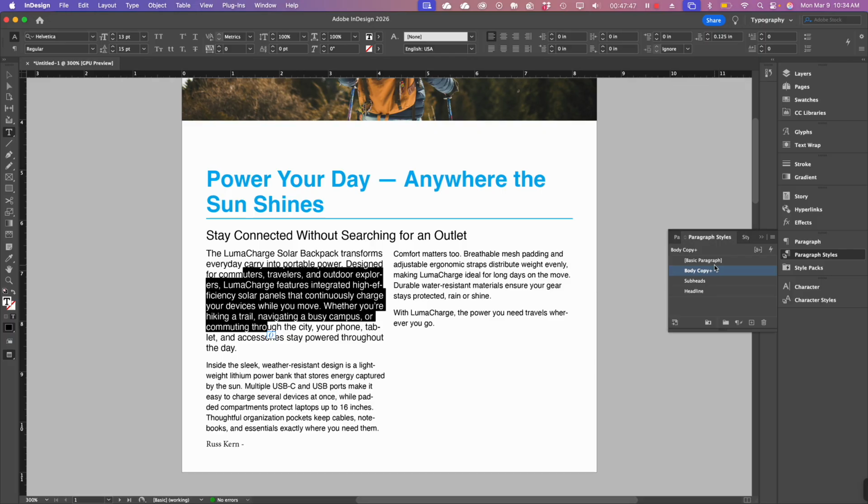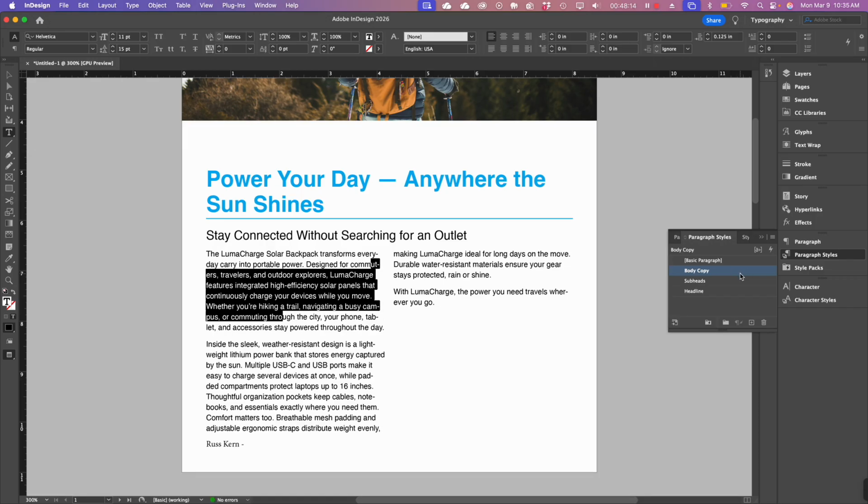So you can do this, but if you go back and make a change to your style sheet and make sure that it applies to everything, then any customization like this that you've done, you'll lose. There's another way to handle that kind of thing, which I'll show you in a moment. But if you made a modification and you get that little plus sign next to it and you want it to go away, hold down your option key and click on the style sheet, and it'll override the style and return it to what it's supposed to be. All right?